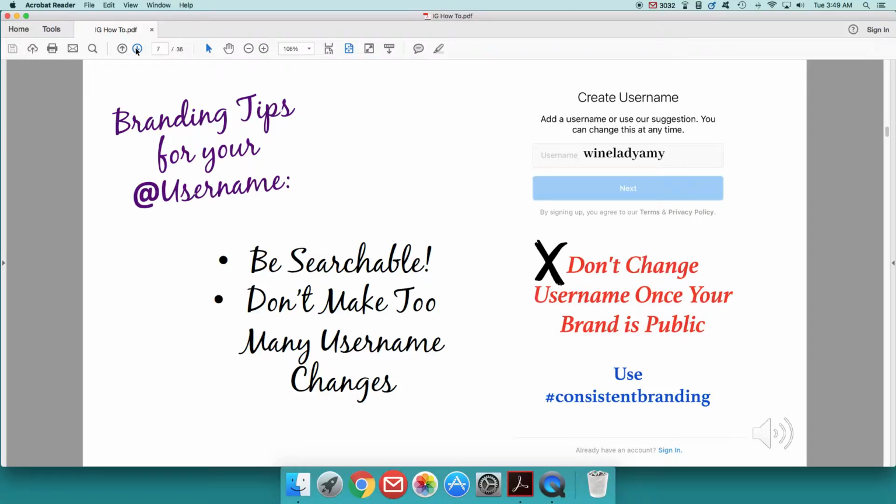Now, as your business grows, you are going to outgrow your brand every couple to few years, and you probably will want to rebrand that username. When you do so, just make sure that you're careful to alert people that may have shared it online, or if somebody wrote a blog post or an article about you and they linked your username, that you let them know, hey, I've changed it, so they can update their link. Otherwise, it creates what we call a dead link. So when a user finds it and clicks on it, it just simply takes them to an area that says username not found. So once you create your username, you'll press the blue next bar in the middle here.